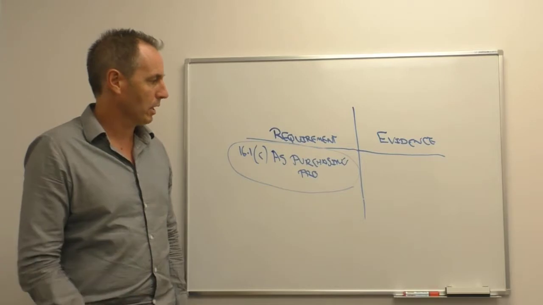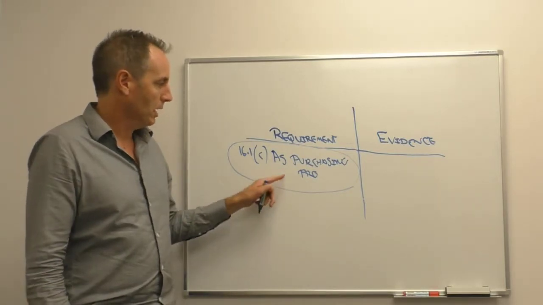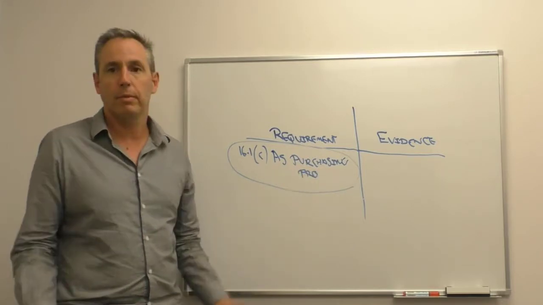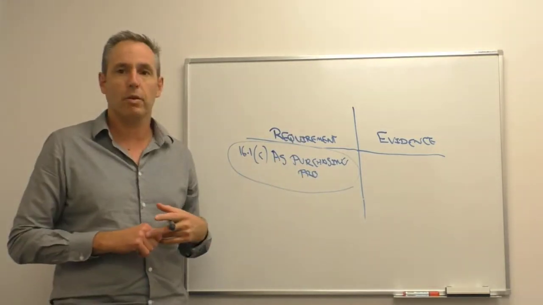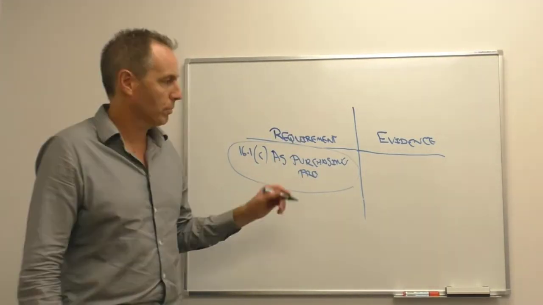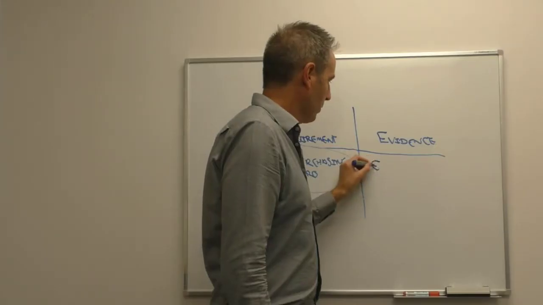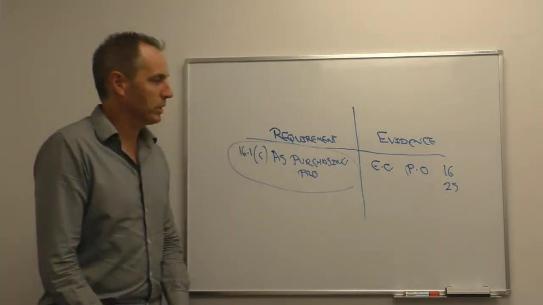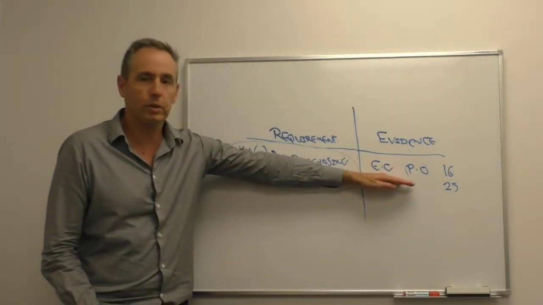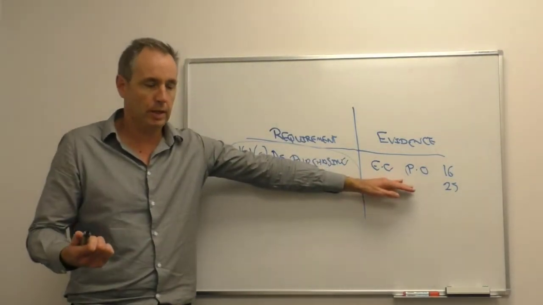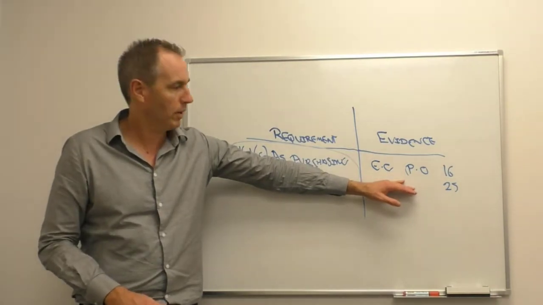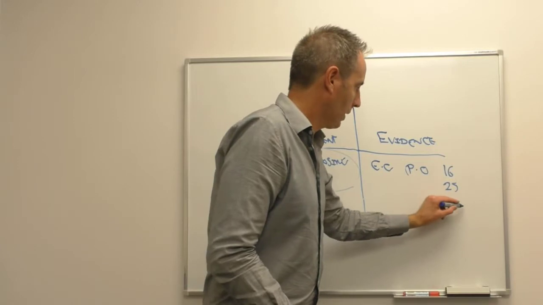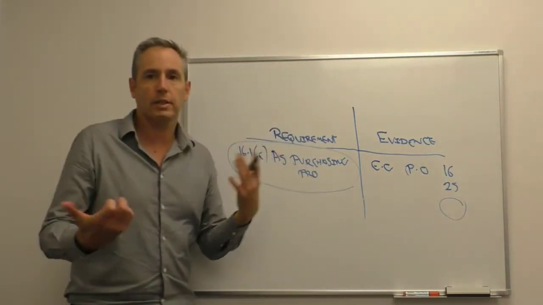With our evidence though, again, we'd be very specific. What exact purchase orders demonstrate that some of them over the required amount, $10,000, are not signed off by the authorised person? We'd say, for example, purchase order 16 and purchase order 25. What we don't want to say is that the evidence is some of your purchase orders. They might have a big drawer or a big electronic folder of hundreds of purchase orders. Again, we don't want them looking through, picking out the wrong purchase order and fixing the wrong thing.